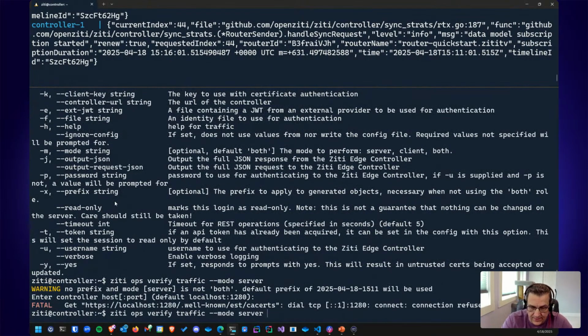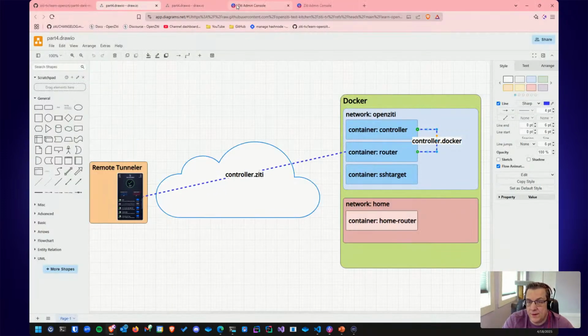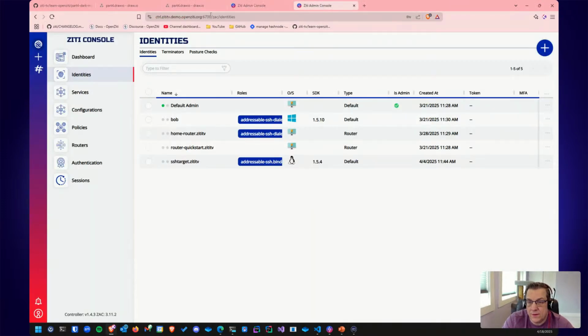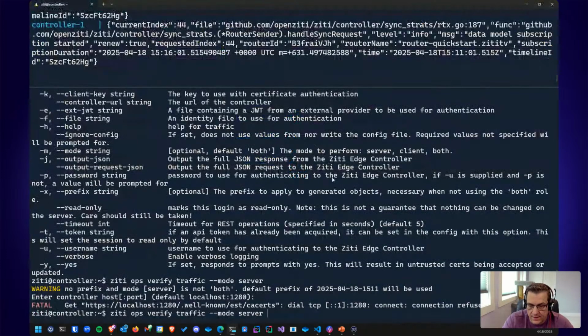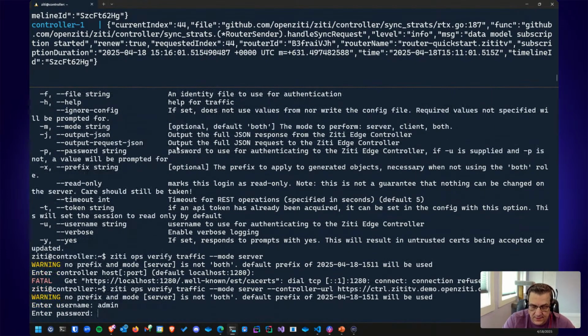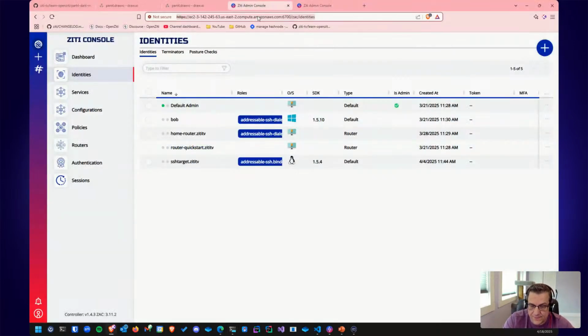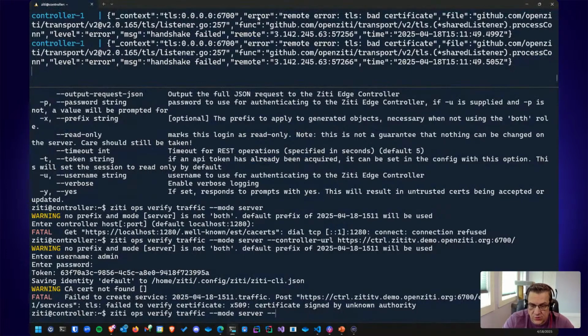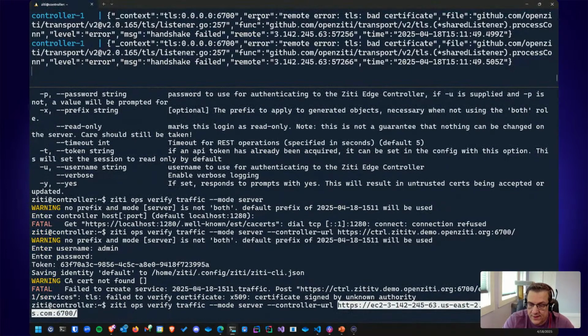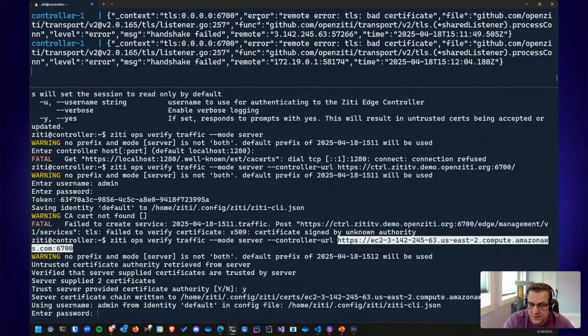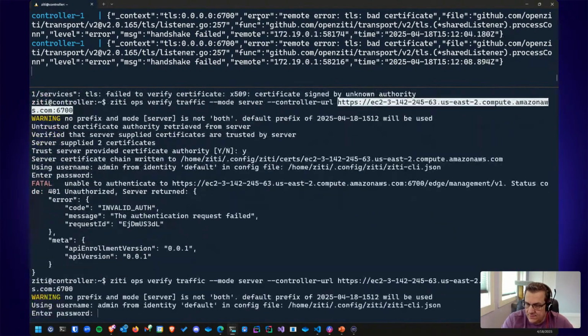We need to do, let's copy our URL. Controller URLs. This username is that, and that. Did I type it wrong? Oh, it's unknown authority. Okay, let's use the private. This needs the private URL. That's why. Controller URLs. This. Get rid of all that, and it's yes. Oh, it's password. All right.